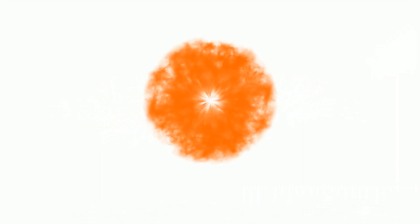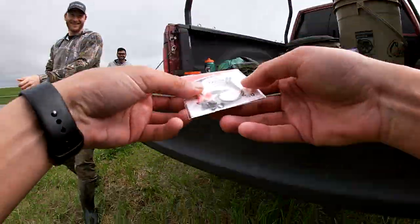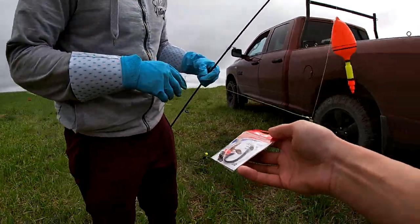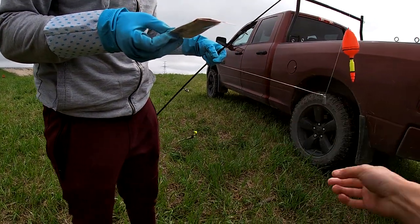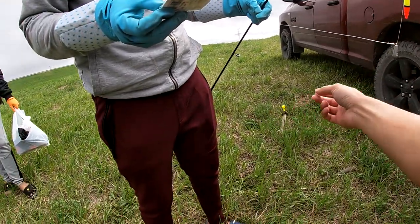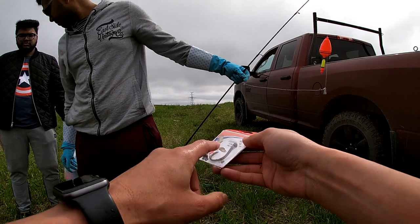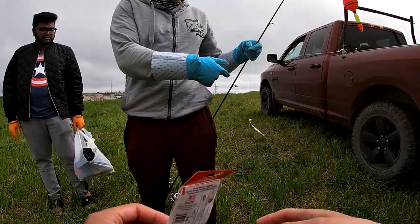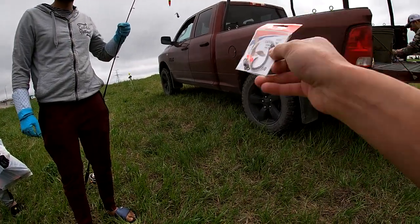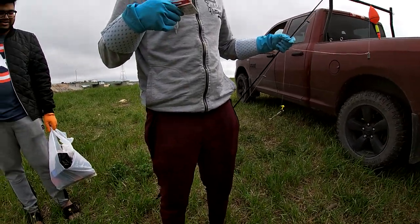What you want to get is just pick up some of these catfish rigs from Cabela's — they're octopus hooks, like a circle hook. Same deal — this looks good, that looks fine. I'd just replace that jig with a little bigger one, not as big as this. You've got to go with an octopus hook like this where it's a circle, because once they hook themselves on there they're stuck. I might have a couple spare hooks like this I can give you guys — just keep them. There are two hooks right there.